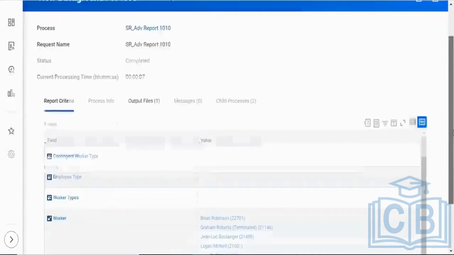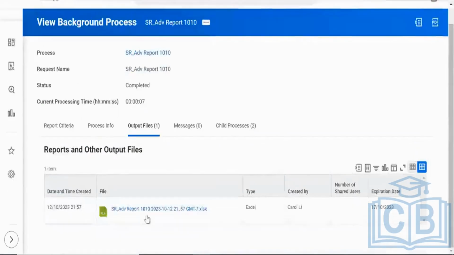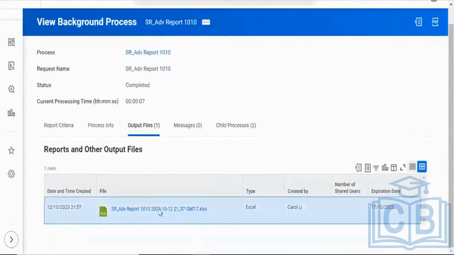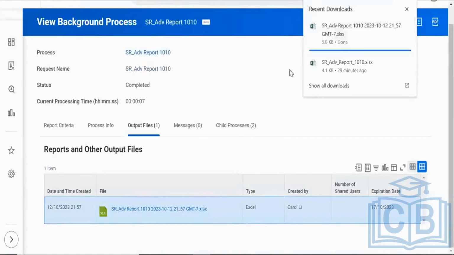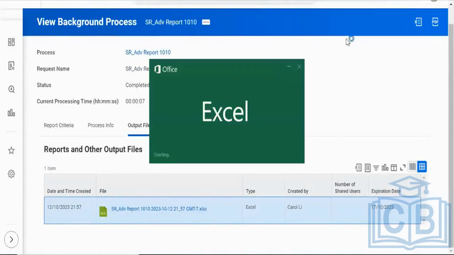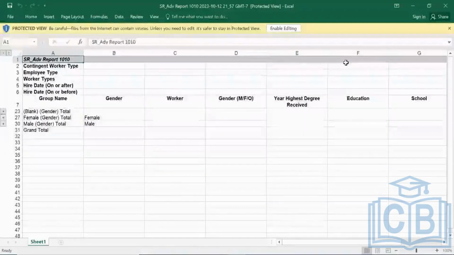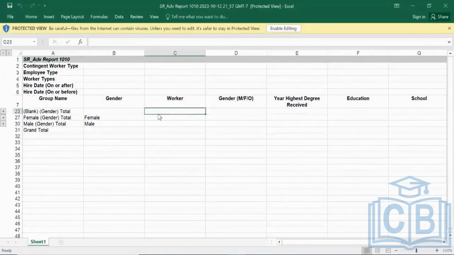The integration is completed. The run is completed. You go to the output files, and you download the output in the Excel file. That's how we would process it.